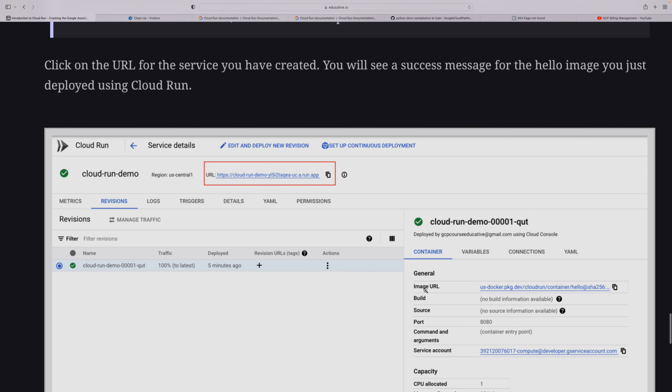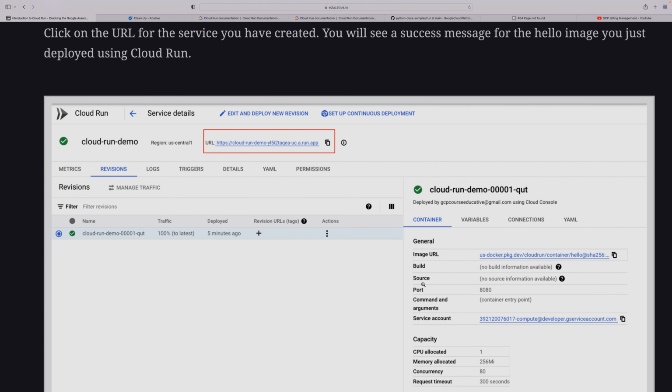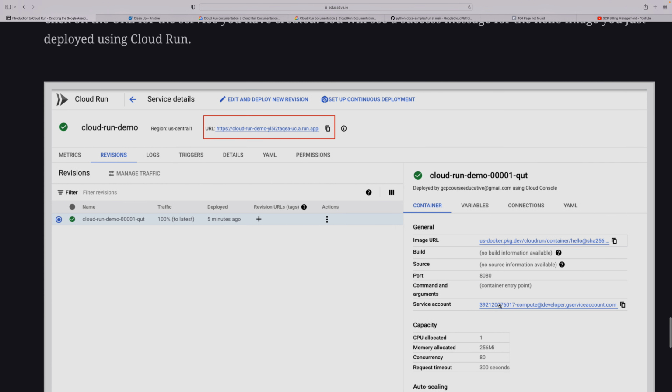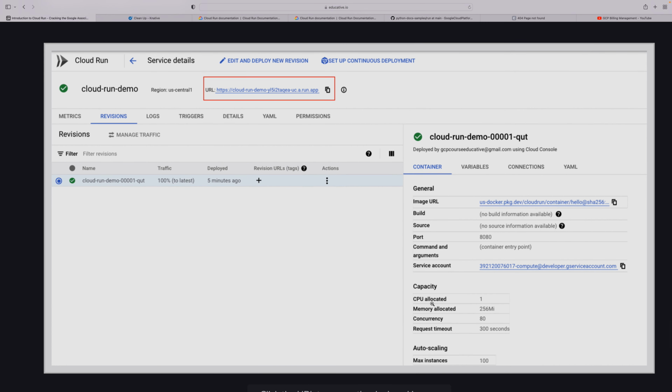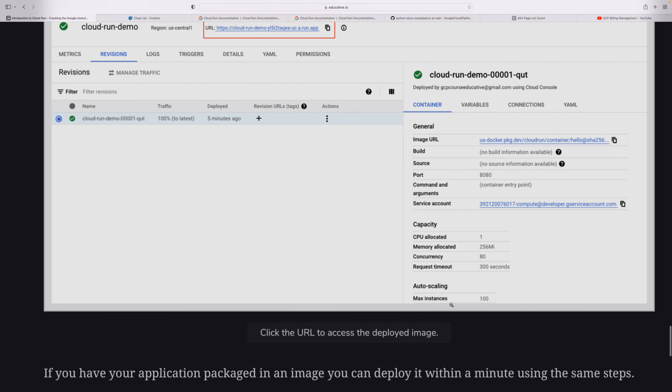Okay, so this is the Docker image which we chose, with build source, port 8080, container command and endpoint, service account, CPU allocated 1, memory allocated 256 MB, concurrency of 80, request timeout of 300 seconds, and autoscaling with max instances.